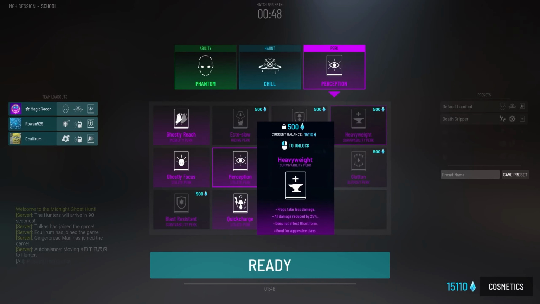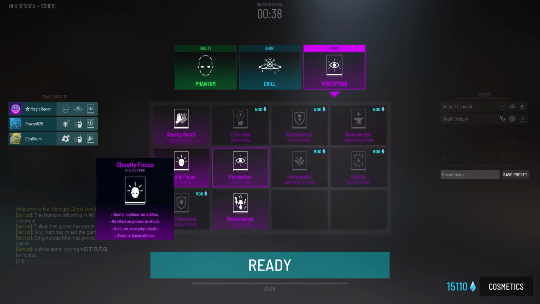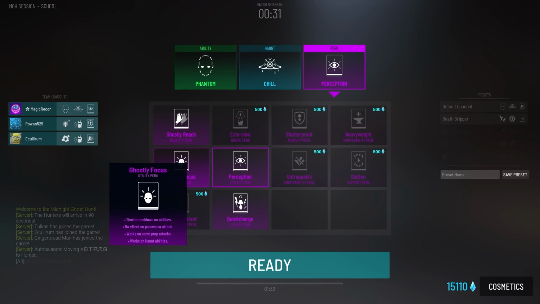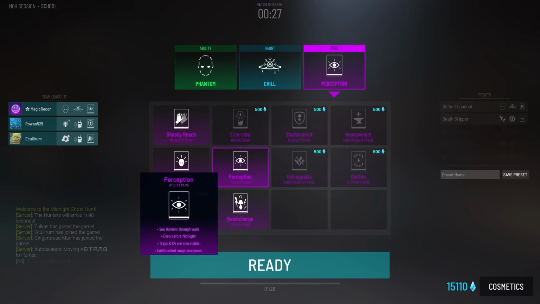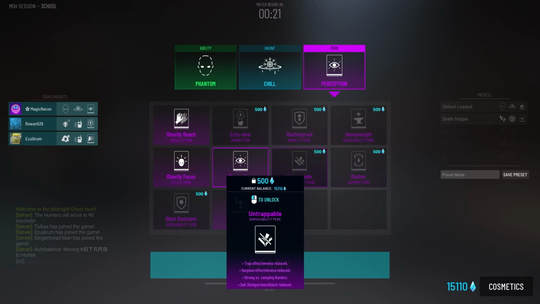Heavyweight I haven't used. Props just take less damage, I think. That's quite handy if you're just sitting in a spot the whole game, not planning on moving. Yeah, that's not a bad one. Ghostly Focus is probably my most used one. It refreshes my cooldowns a lot quicker, so I can use my abilities quite rapidly. Perception is probably my other go-to one, so I can see where the hunters are on the map at all times. Untrappable is quite self-explanatory.